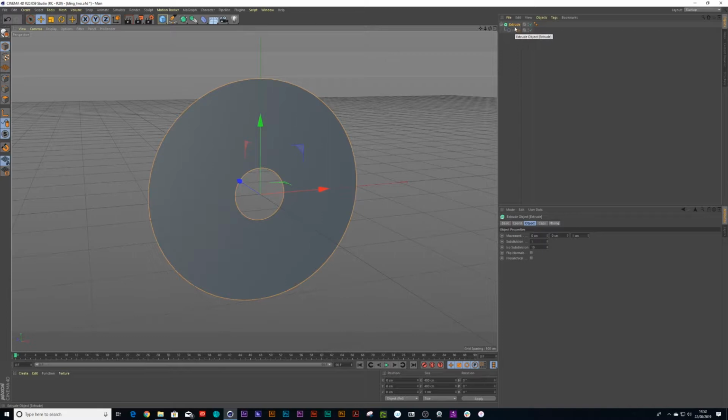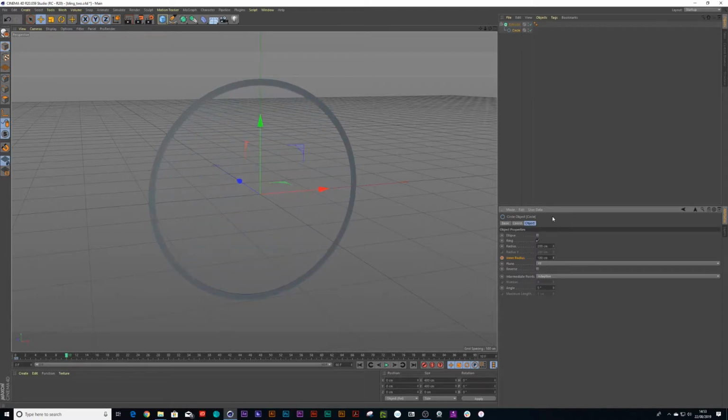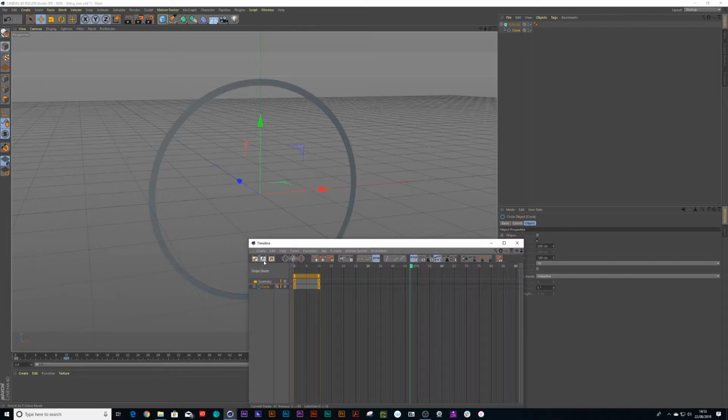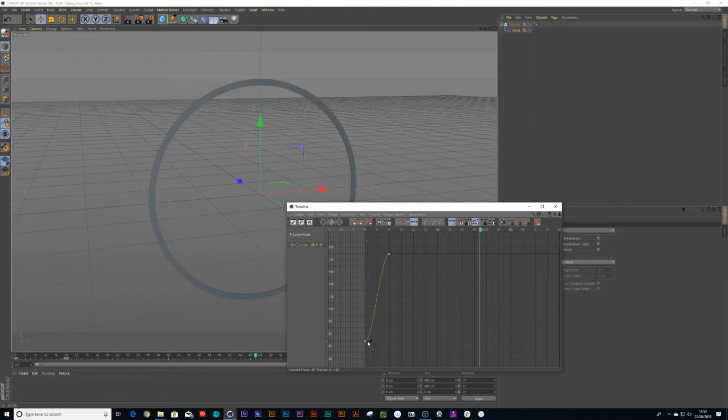This one's quite simple, so all we need to do is animate that inner radius. So we drop a keyframe over there, bring it up to 10, and leave just enough thickness inside of there, and drop another keyframe inside there. So you got boom. And if we go into our F-curve manager, we can just play around with those curves a little bit. It's just nice and impactful the way it comes in fast and then peters out a little bit slower.